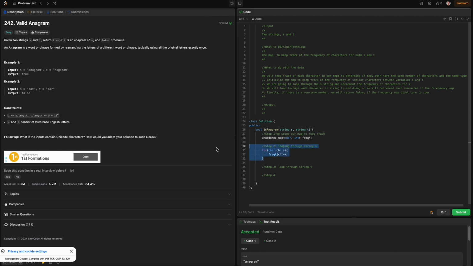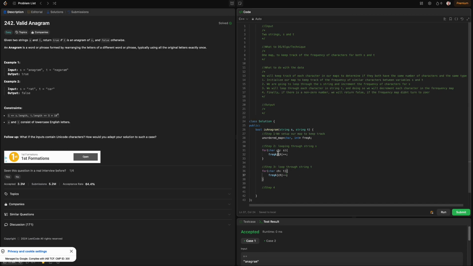We can literally just copy and paste this over here, except the key difference is we change the s to a t, indicated by the parameters up here. We notice that we have a boolean with s and t as well, so we can call upon them for our solution. But mind you, we're also going to be decrementing the count to see if we actually have the same amount of characters.